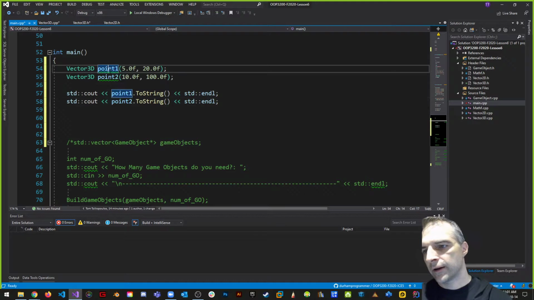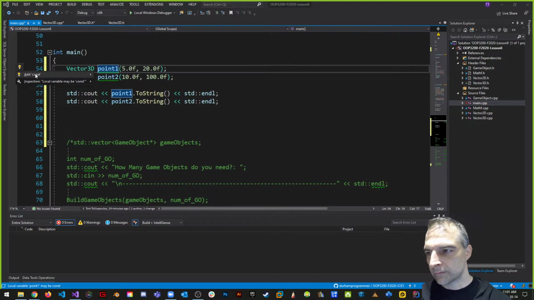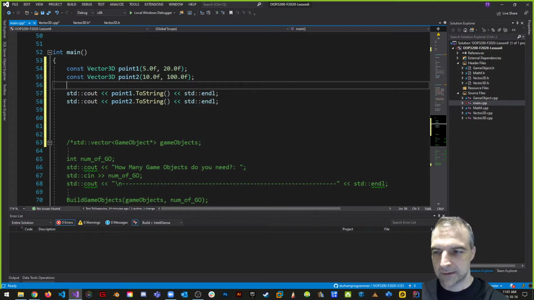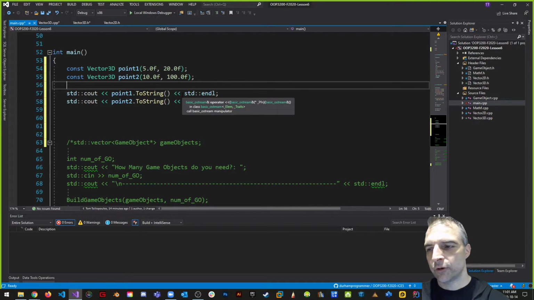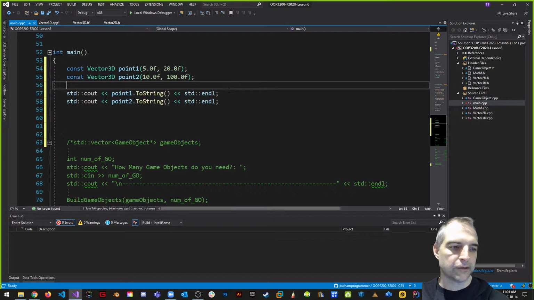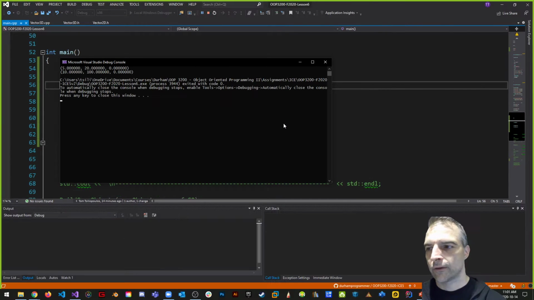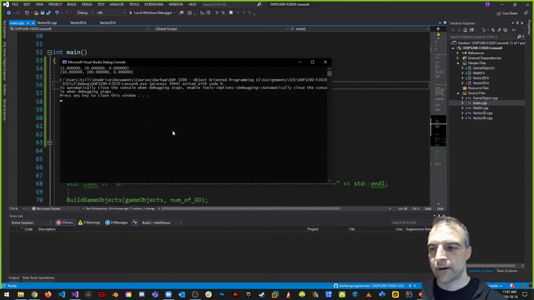And if I hover over, it says that we should add const. Sure, I'm okay with that. Let's add const. And everything is beautiful, everything is wonderful. We love the world, we're good. And if I run, we should get no errors, and we get this, right? We haven't limited it in any way. It's just going to print out these large numbers, and away we go.